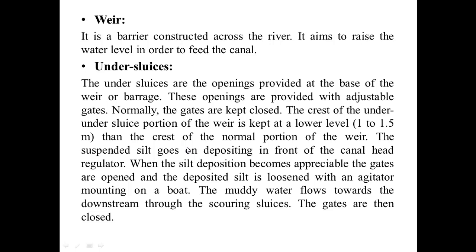When we agitate and loosen the silt, the water becomes muddy, and when we open the scouring sluices or under sluices gates, the muddy water flows towards the downstream side, and as a result the silt is removed from the headworks. The gates are then closed after the muddy water flows downstream and the silt is removed from the headwork. At the end, the gates are closed.